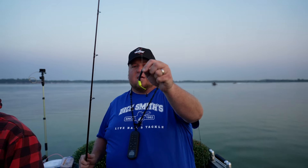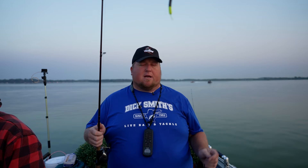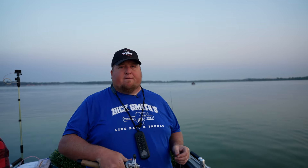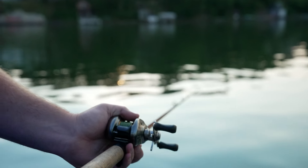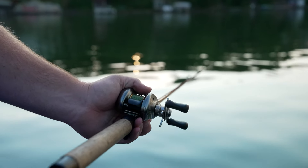Just using a small crankbait, about three feet of lead, to a half-ounce Lindy no-snag sinker and a barrel swivel. Pretty simple. Let it go to the bottom, feel the bottom, reel off a half a crank and just let it kind of go with it. Larry got that one on blue and chrome, so I might switch colors. We'll see.